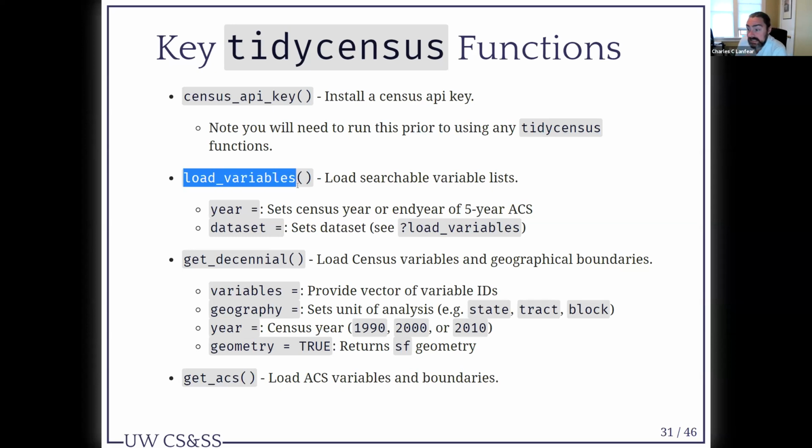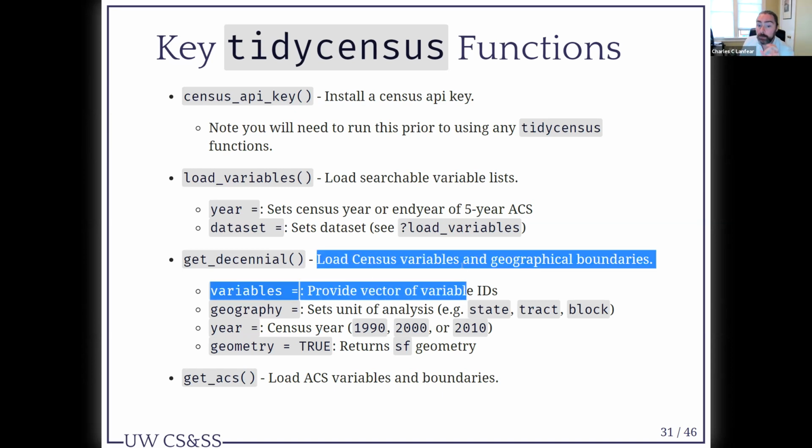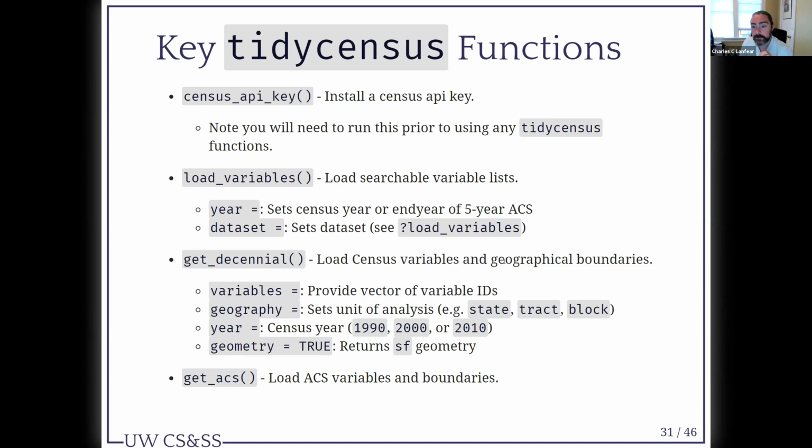So the thing is, if you've ever worked with the ACS or the census, those are really big data sets. So you don't load the entire data set. It takes a little while to even load the list of the variables. And then what you can do is use those string manipulation functions we learned the other week to browse that list, find the variables you want, get their variable ID names, and then give that to the get decennial or get ACS functions.